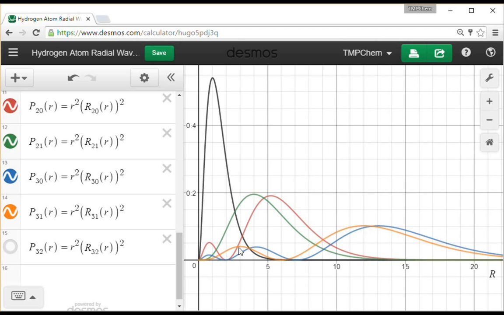Notice in each case, each maximum is inside the subsequent maximum for the s of the same principal quantum number. And finally, the 3d shell. We have the d function reaching a single maximum, which is inside the final maximum of the 3p and the 3s, but they both have maxima which are inside the value of 3d.